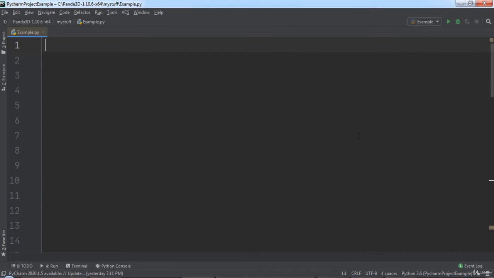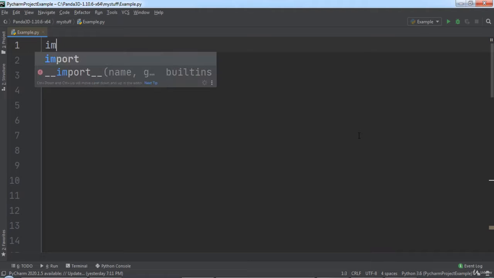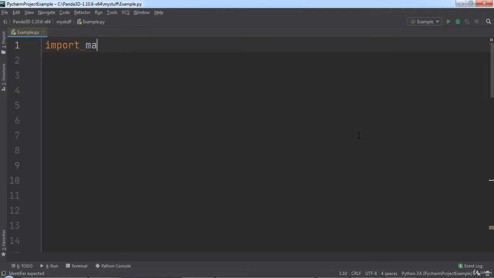In this lecture, we will learn about the various constants that the Python math module contains. The first step to working with Python's math module is to import it at the top of our program by typing import math. This will import all of the constants and functions from that module into our program so that we can use them in our code.